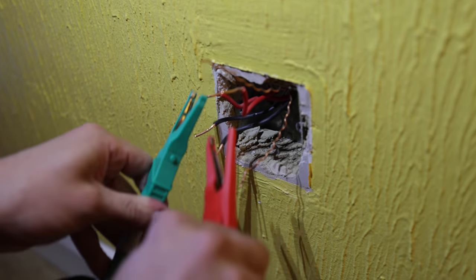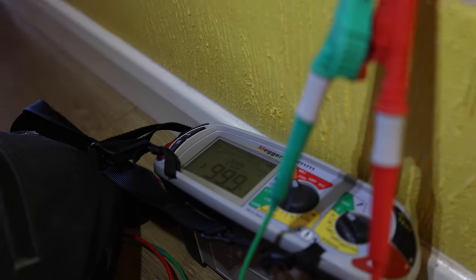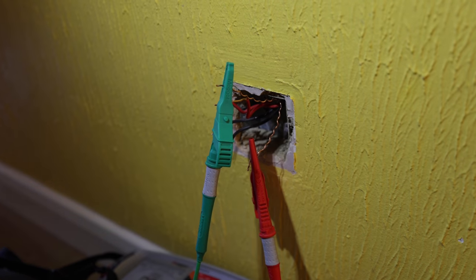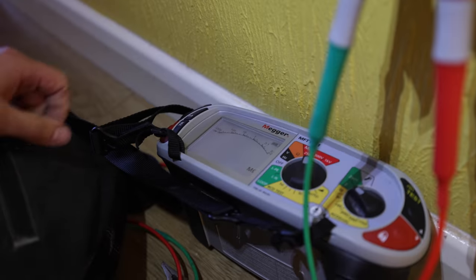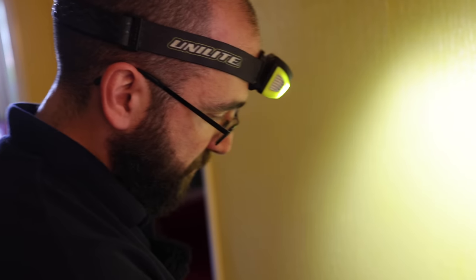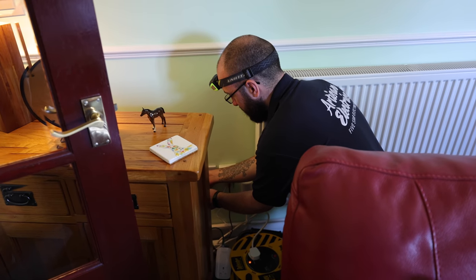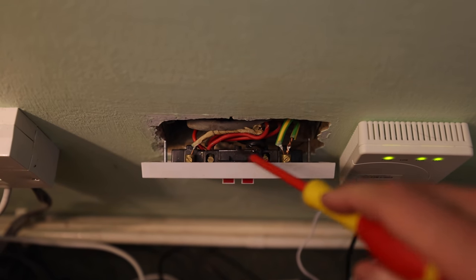Doing end-to-end tests on one of the rings — we've got no continuity on the lines, nothing on the neutrals, but we have got continuity on the CPCs. There have been quite a few adaptations and there's a whole garage to be fed off this circuit. On insulation resistance end-to-end on the lines, we're getting quite a low value, which means cables could be sitting in the back of a box close to each other and tracking across. I imagine it's where the garage is taken off the socket in the living room. The cables are all connected at that socket even though it is a bit ropey, so there is a break somewhere else on the ring — we'll have to log that as an FI.